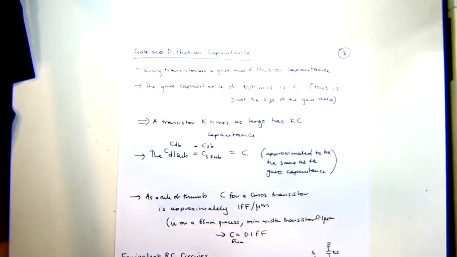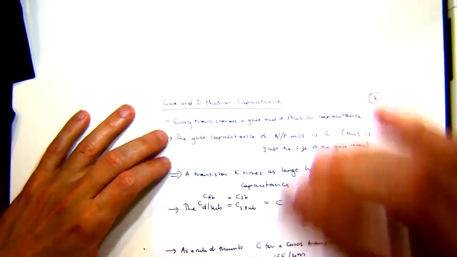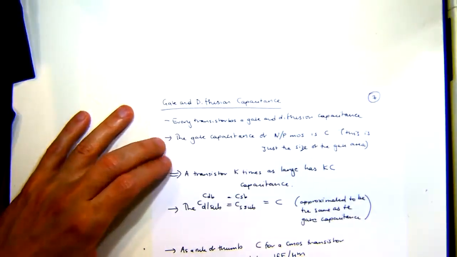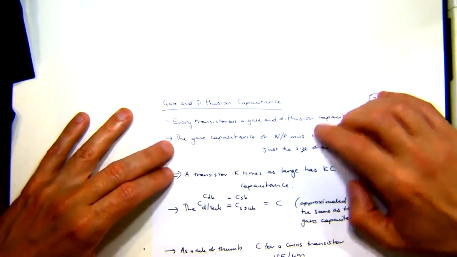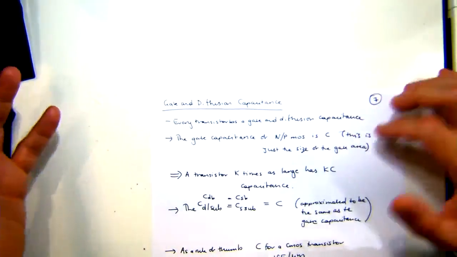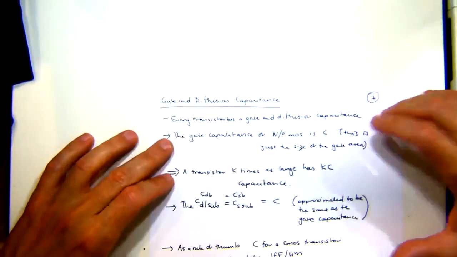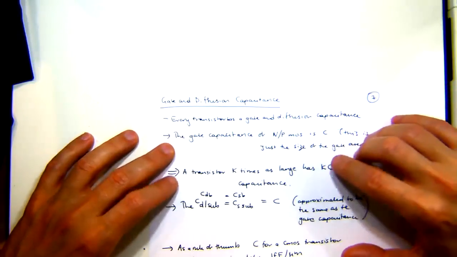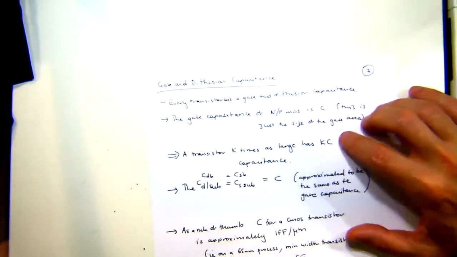And what we're also going to do is work out the capacitance. So we're going to talk about gate and diffusion capacitances. Usually what we say is if we've got a minimum size transistor, let's call the capacitance C. This is just the size of the gate area, and you've worked that out many times before. If you've got a transistor which is k times as large, with k times as much area, what do you expect the capacitance to be? You can say kC, and then I'll ask you why.